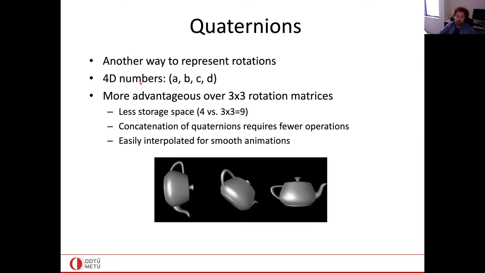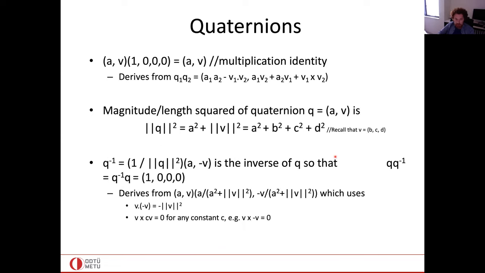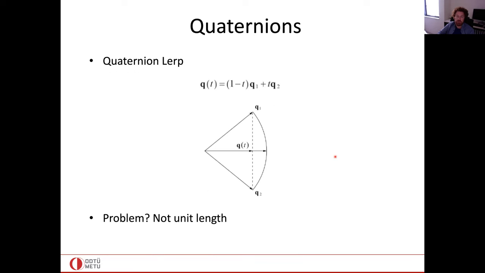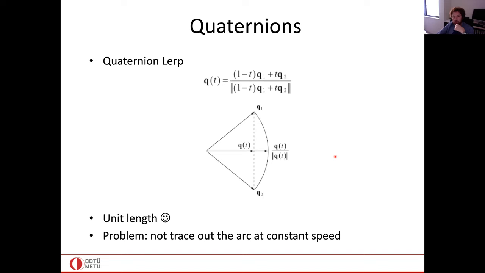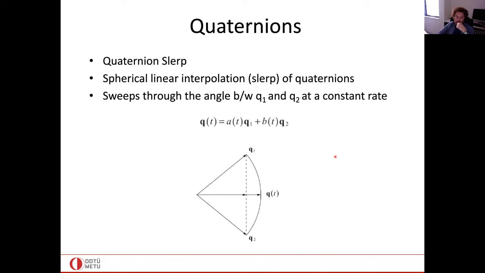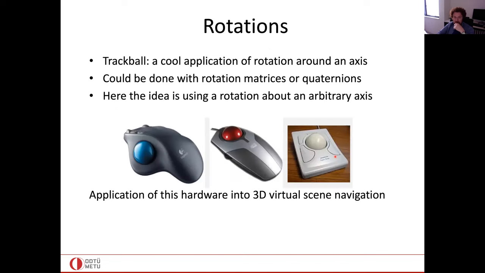But I can do it with four dimensions with quaternions. So I am using less space. But more important is the following. Interpolation of quaternions is way easier than interpolation of rotation matrices, which gives you smooth animation. So most of the animations, the rotation components are handled using quaternions. And then I will skip these details like the definition and conversion between quaternion to rotation matrix and vice versa. So the rest is about that technical stuff. I am out of time, so I will skip that stuff.